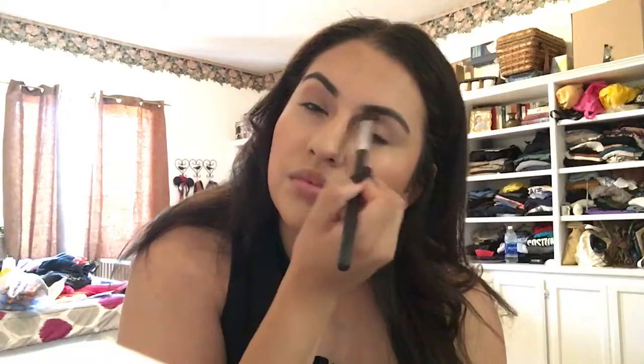So like I said, I'm just going to be applying this color all over my eyelids, and then I'm going to do the same thing to the other side. This just gives the eyes more dimension and, I guess, kind of like a refreshed look, you can say.